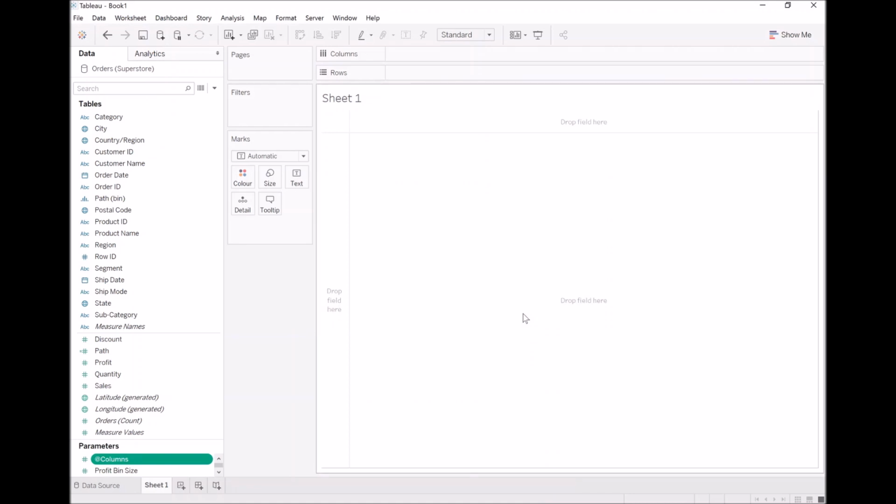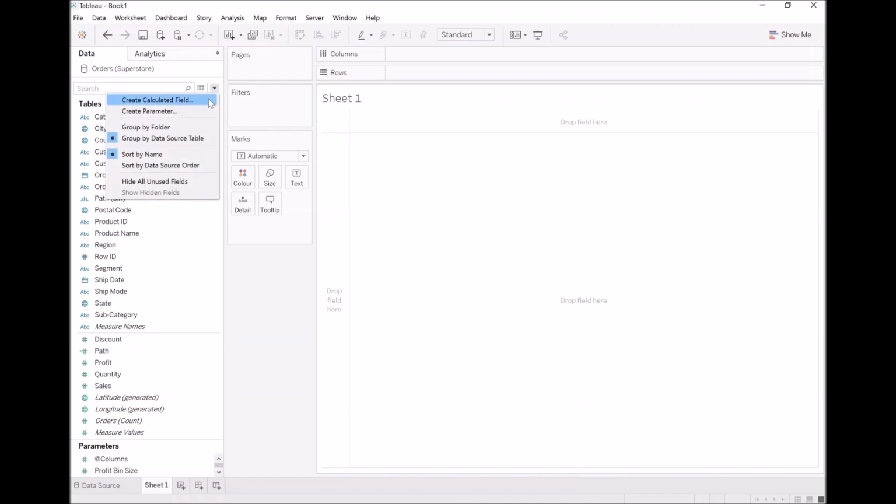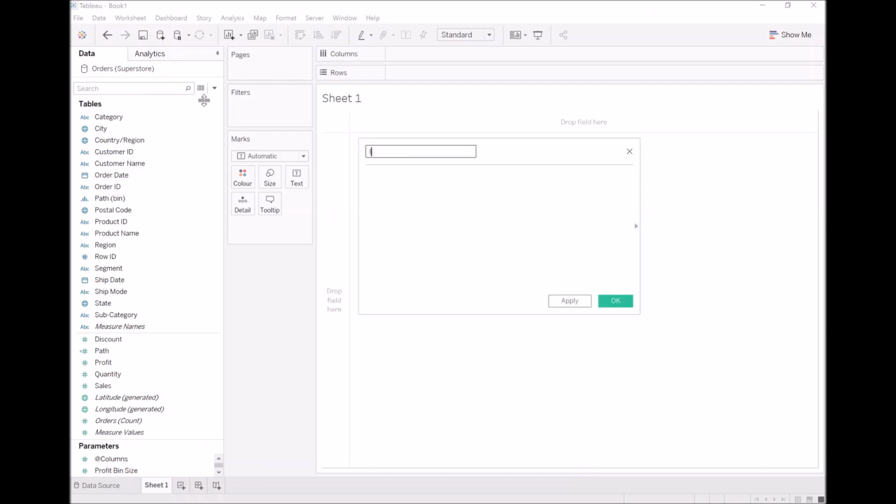Now we are going to create our grid. Let's create a new calculated field, and we are going to call this Index. Index minus 1. For me, I like to start at zero. I don't know why, it could be a programming thing.